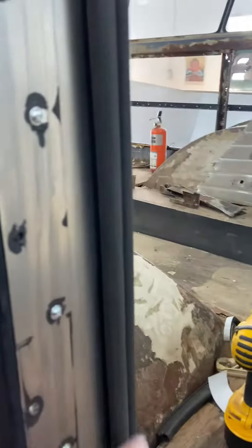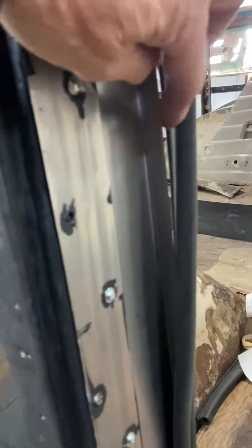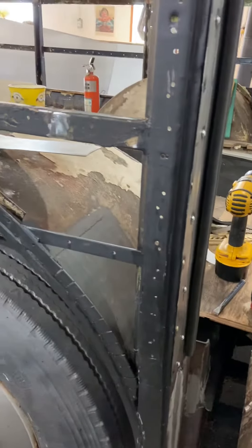What I've also done for the last few days is I've been putting on this piece of metal here so that the rubber trim can go on it. Anyway, there we go — we're gonna fix the floor, we're gonna get the door fixed, and I'll give you another video. Thank you, bye now.